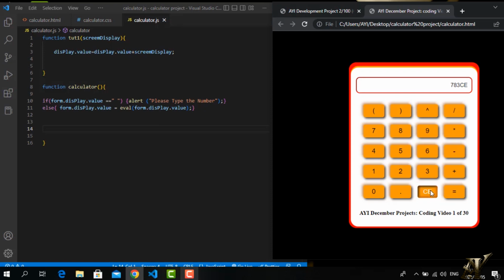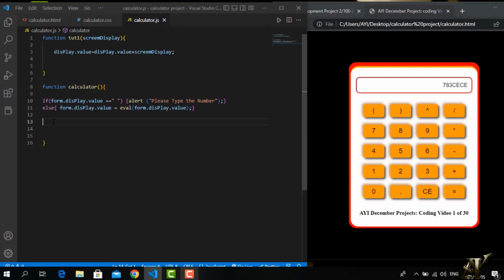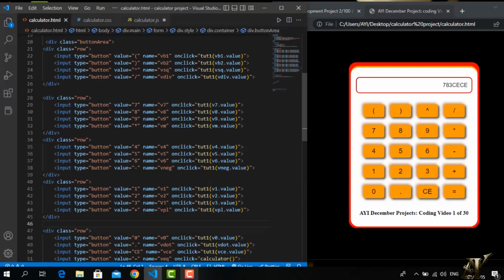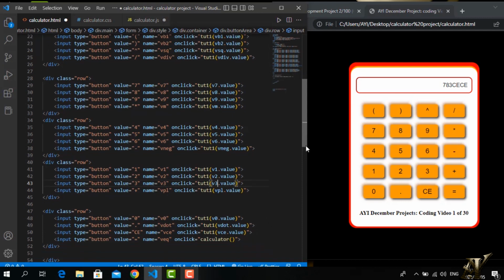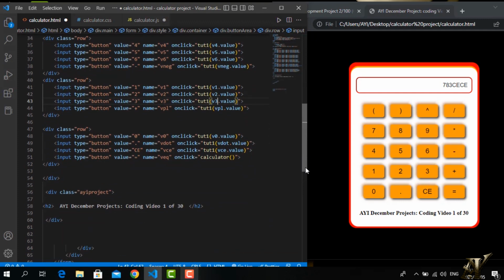Okay, now we don't have a clear function, and also our tree is not working. So we're going to go to HTML. We're done with that evaluation. Okay, there is a mistake. We wrote a capital letter and then we are calling a small letter. So we must turn this to a small letter, then it's gonna work. So that is it. Now we're gonna have to do the clear function.